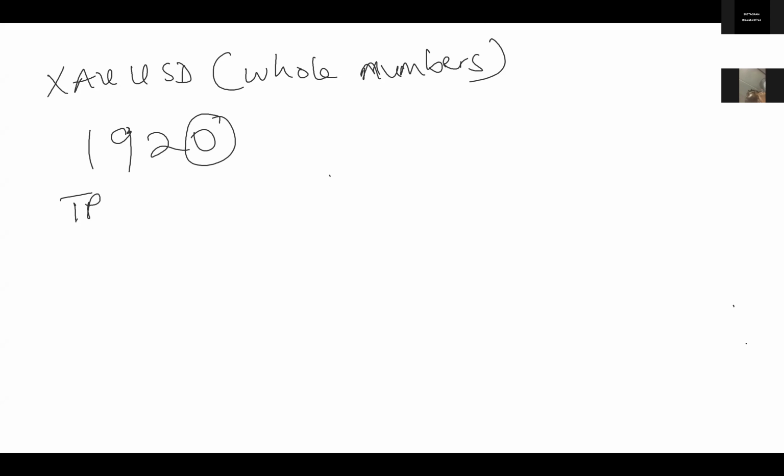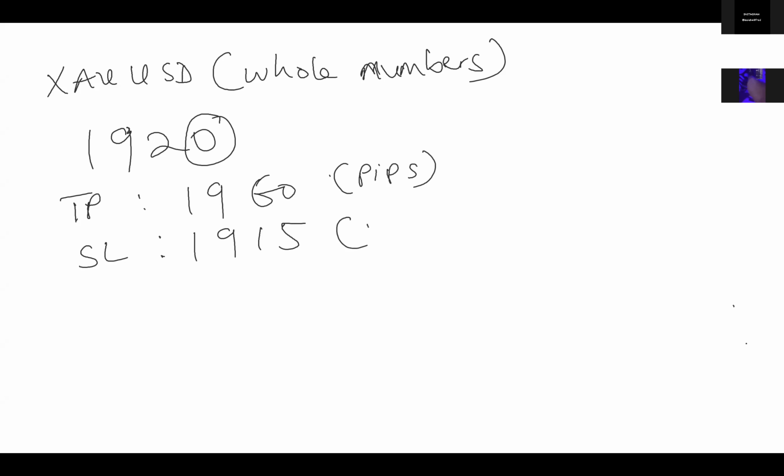So if I give you a TP of 1960 and an SL of 1915, how many pips are we targeting at the top? And what's the SL? Now tell me the amount I'm going to make if I use a lot size of 0.01.